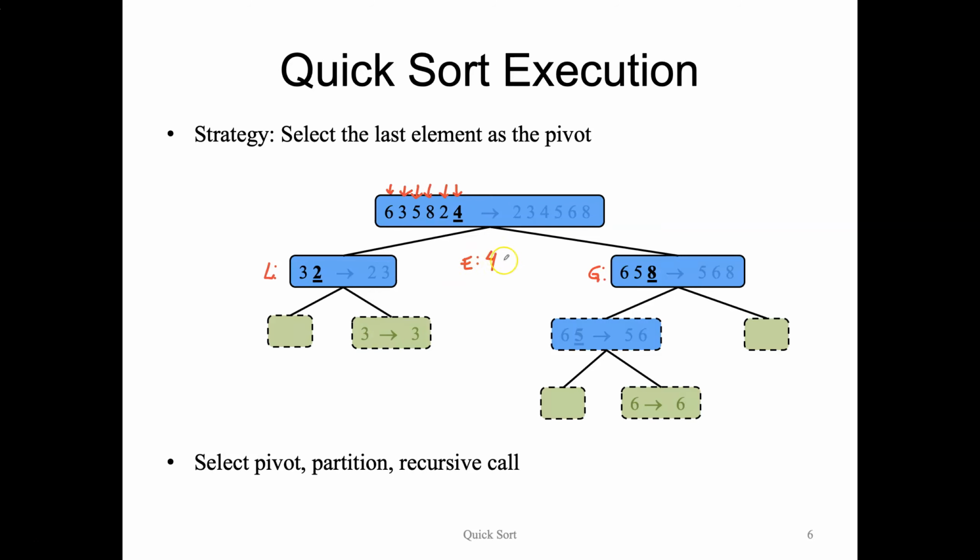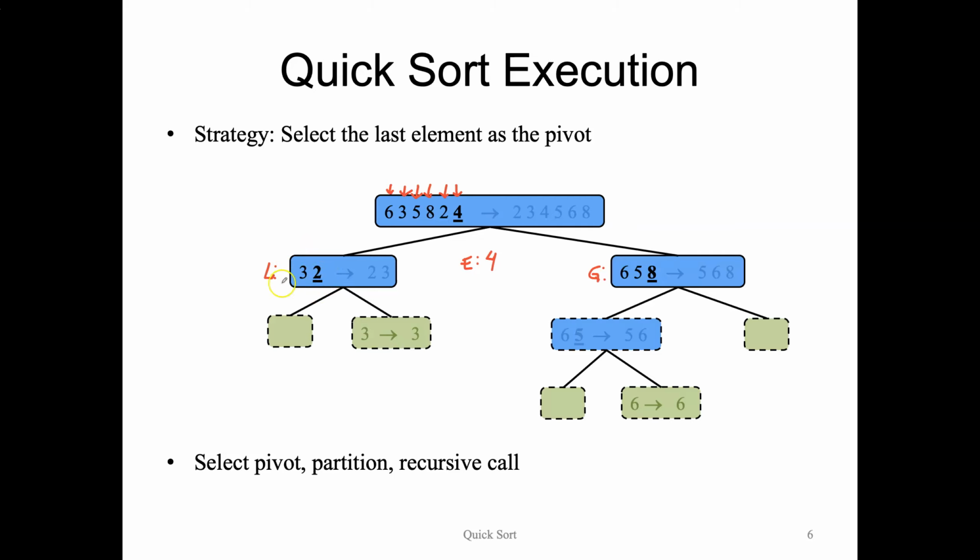But since we're not making any recursive calls on this list E, we're just going to hide that here. So now we recursively call quicksort on the list L, which is 3, 2. It's not yet sorted, but we know that everything in L is less than everything in E, which is less than everything in G. So having that semi-ordered arrangement up front will help us to merge them back together easier later.